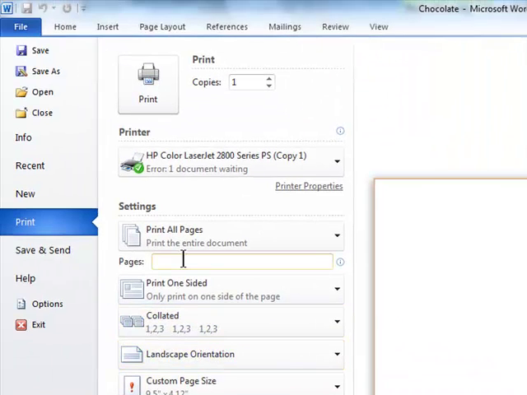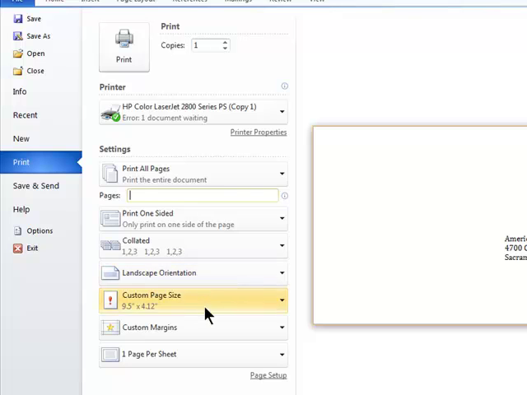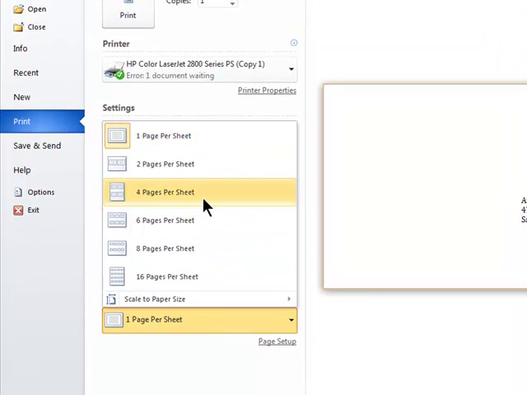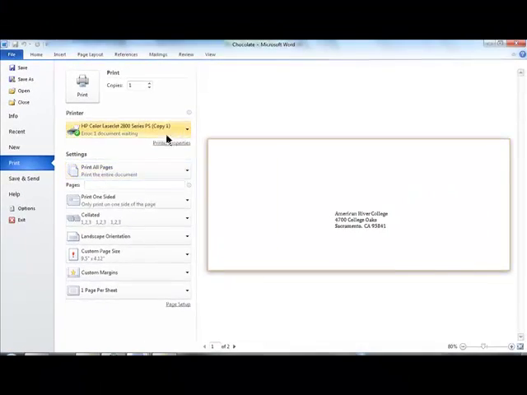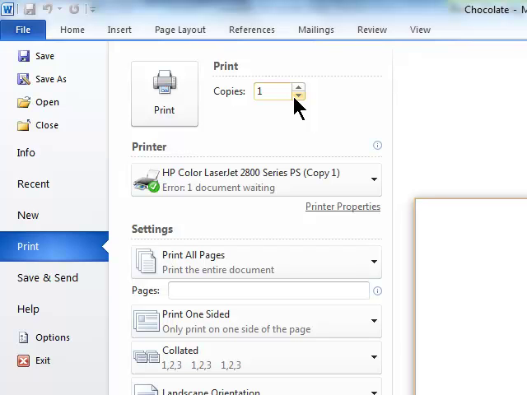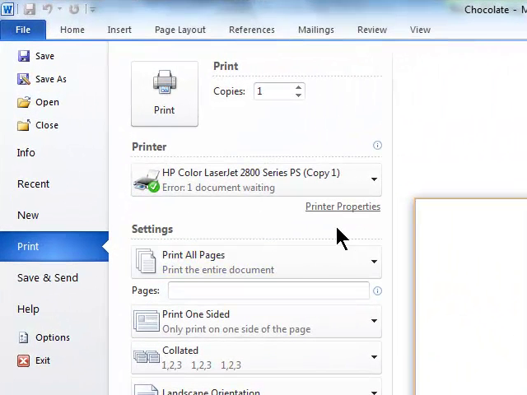From the print preview, we could print specific pages, we could collate, we could change orientation, and we can also change our margins from here as well. We could set up just one sheet or two sheets or three sheets per page, let's say if we were working with a draft or thumbnails. So it's from this print preview option where you can also select the printer you want to send to, how many copies you would like to print, or whether you would like to print in color or black and white. The options in this print window will also vary depending on your printer properties, so be aware.